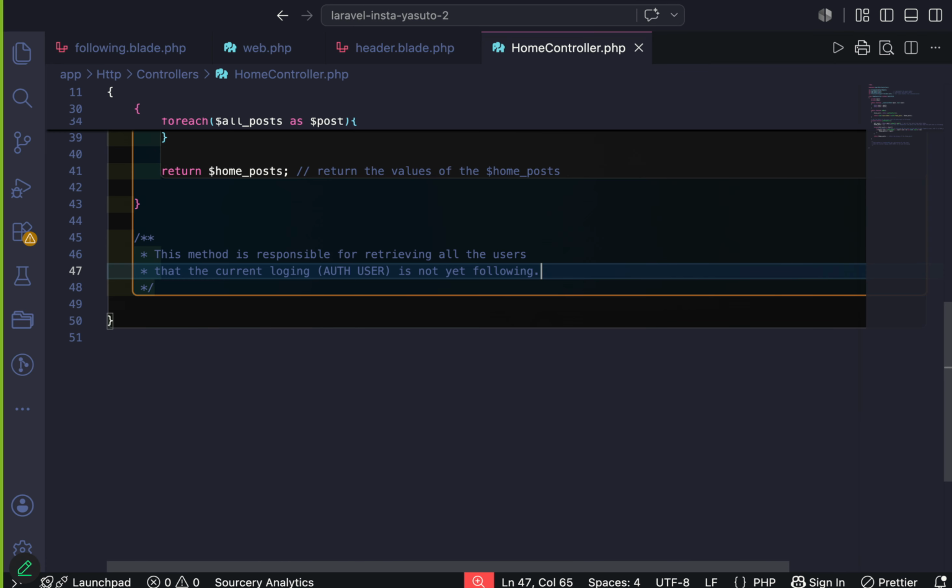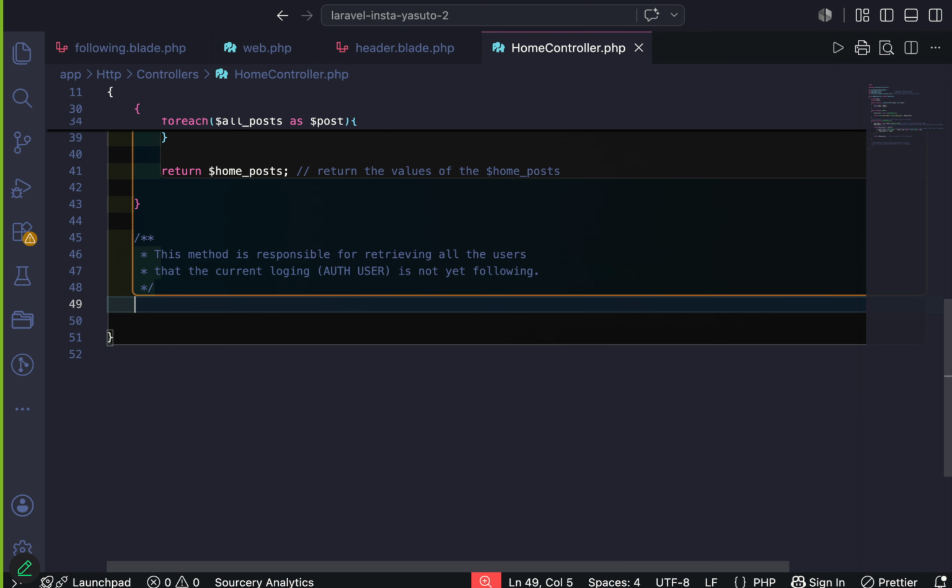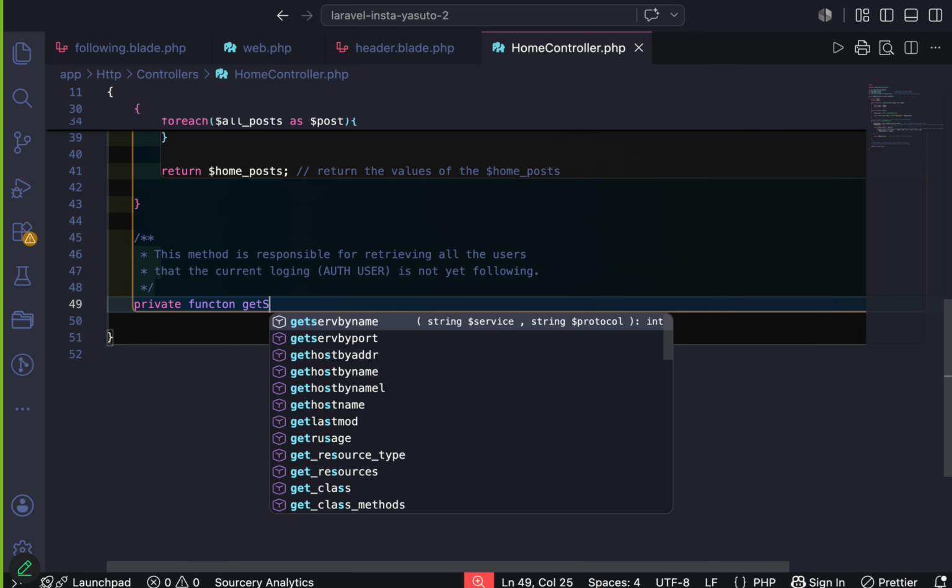And so we will call this one here as get suggested user. So we will make this a private method because this method should only be accessible within our home controller class. So that will be private function.